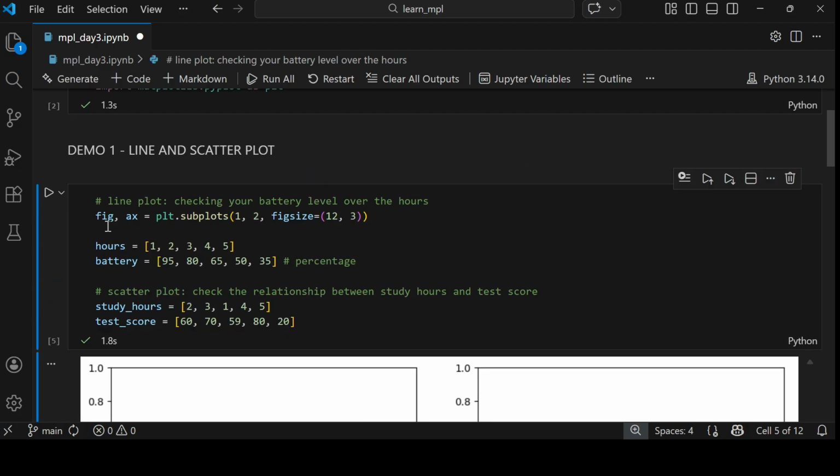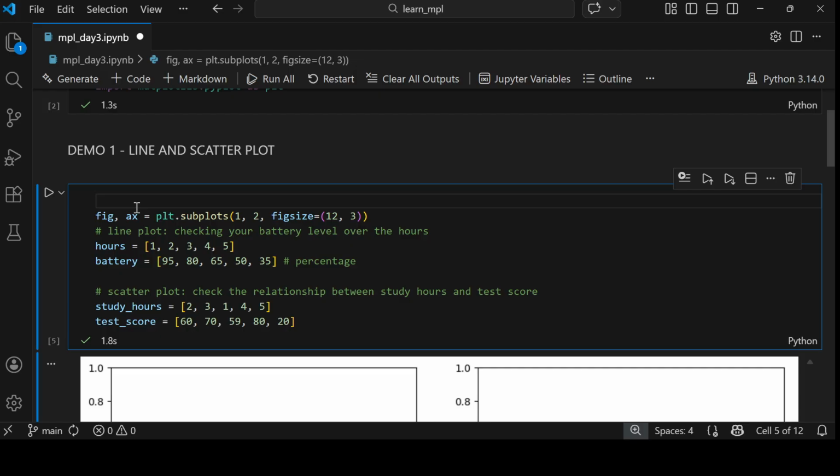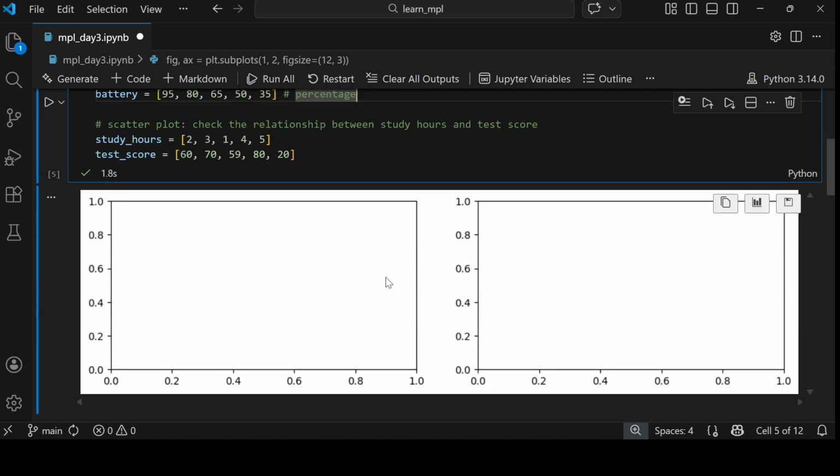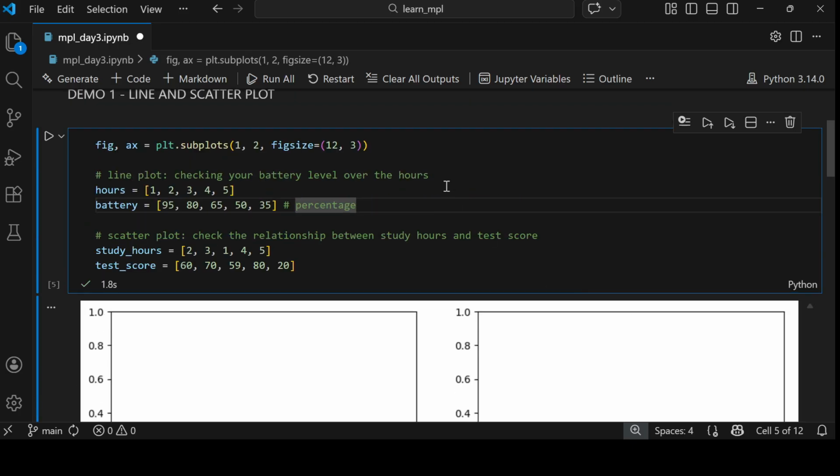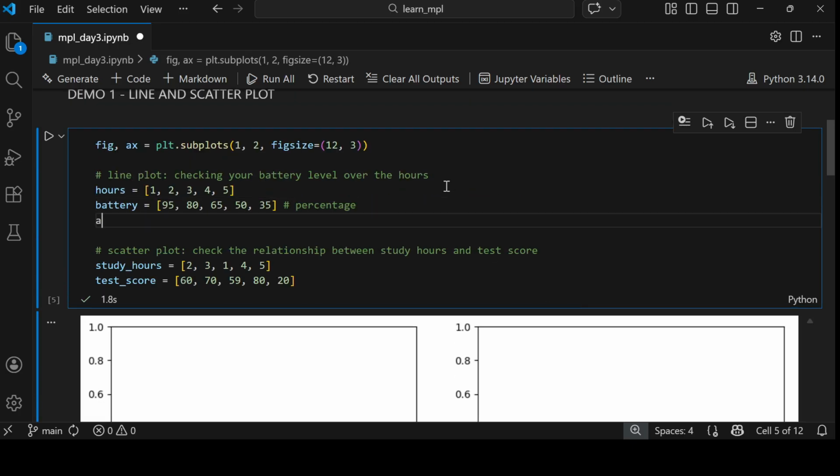Since we've been able to get our figure and axis, let's now make a line plot. The idea right now is that we are creating a 1x2 grid, which has the first axis and the second axis. We're going to create the line plot here and the scatter plot here. We can create a simple line plot just like we've been doing.